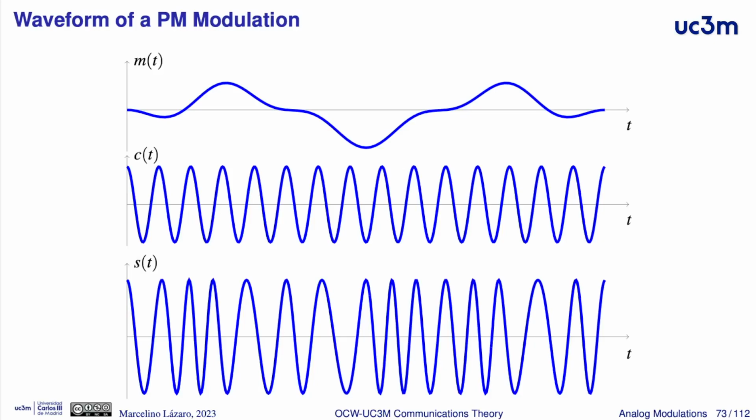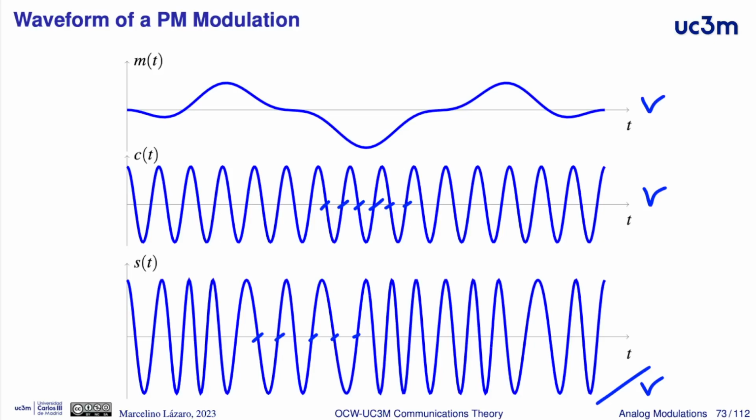Here we have some examples of the waveforms of this type of modulations, angle modulation. This is the modulating signal, the information in this case. This is the carrier with constant amplitude, frequency, and phase. And in this case, the amplitude of the modulated signal is constant and the information is in the angle. This is a phase modulation. Instead of having crosses at zero that are equispaced, the same distance between consecutive crosses at zero, now this distance is variable because we are modifying the argument of the sinusoid.